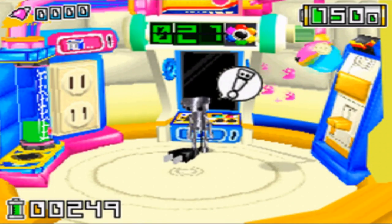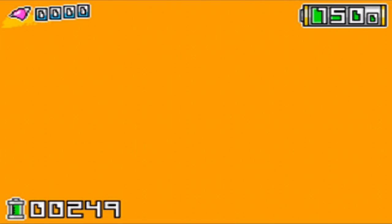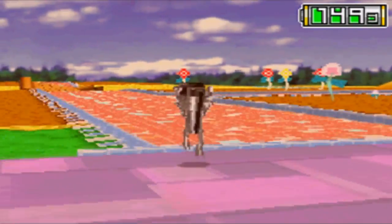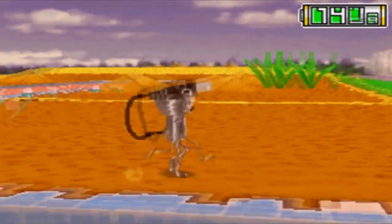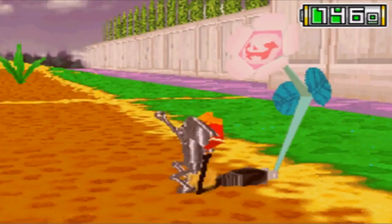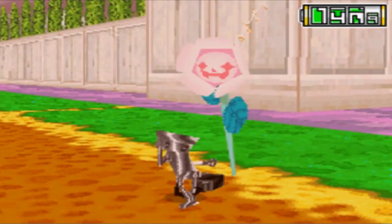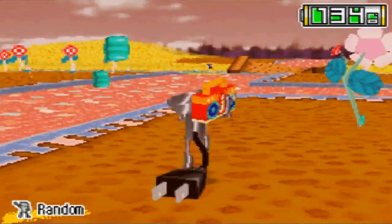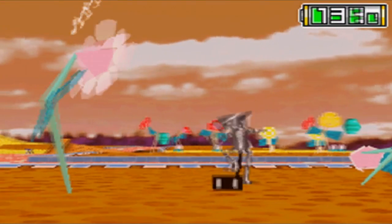Don't know why she feels the need to say the description, but oh well. Alright, so let's hop up our plug, get on out of here, and at this point, I want to just do whatever I can flower blooming wise before ending it off. At this point, the day is ending over. As you can tell, there is a day and night cycle. Chibi-Robo could not be out at nighttime in this game. Unlike the previous game, which was all about having a day and nighttime sequence, I guess the DS wasn't powerful enough to handle nighttime as well, so we're only out during the day. It's kind of Pikmin-esque, really.